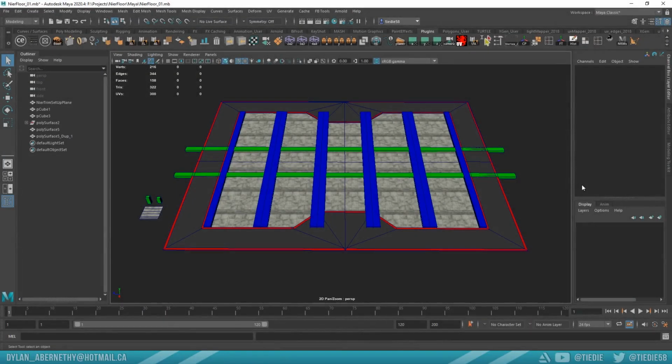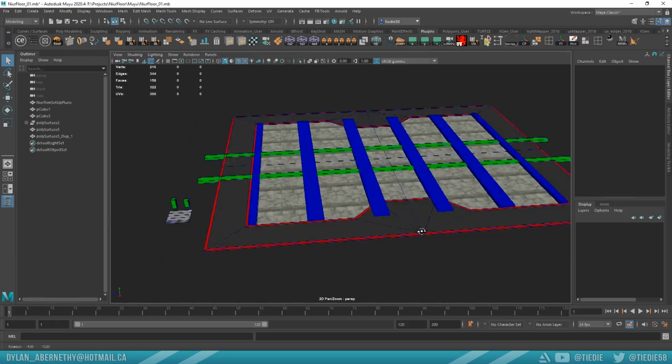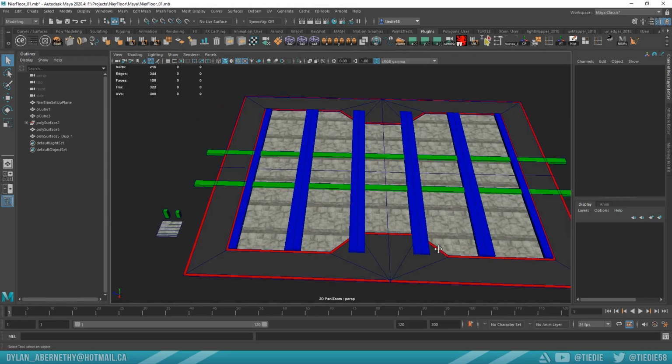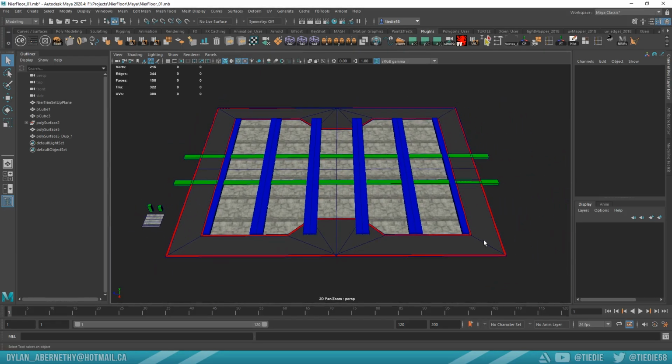Alright, so here we are inside of Maya now. As you guys can see, I've gone ahead and done quite a bit of the groundwork here for us. Just pretty much wanted to get rid of all the tedious stuff, the stuff that was just going to be a lot of tinkering and measurements and all that. I'm still going to go over exactly what this is.